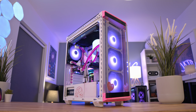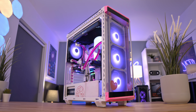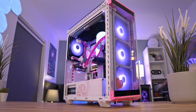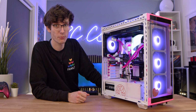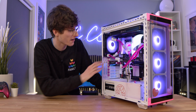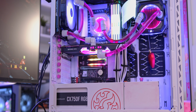Well, you can see what I was trying to do anyway and make the whole thing look a whole lot better. A couple of stickers on there because yes, this is the Valentine's Day build and they could be removed if you didn't actually want this to be a constant Valentine's Day build. But the build itself, the full loop, the PC, I'm really proud of. I think this is my nicest one to date. I pretty much nailed the theme if I say so myself. I would have preferred to have a white GPU and probably a white pump, but to be honest, the black pump is fine.